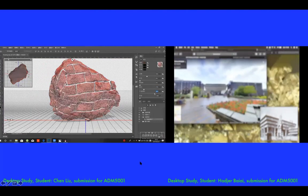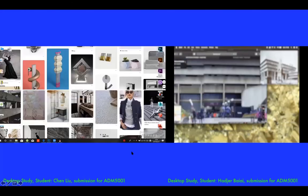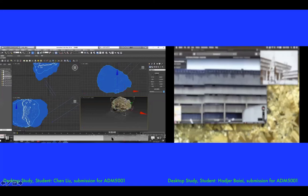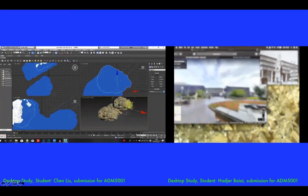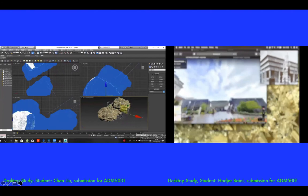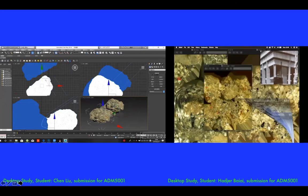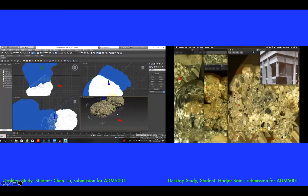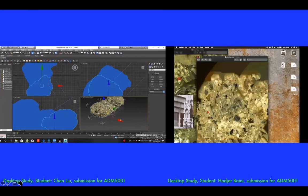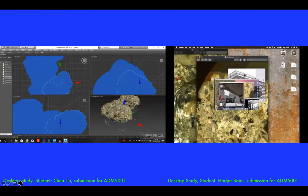provides a way for us to think about time not just as something that's linear, but that exists vertically, where past, presents, and futures coexist simultaneously. So I think there are some really great examples here of students who were really playing with that idea of the mutatability of the object and stacking up as a sort of digital palimpsest of the site.